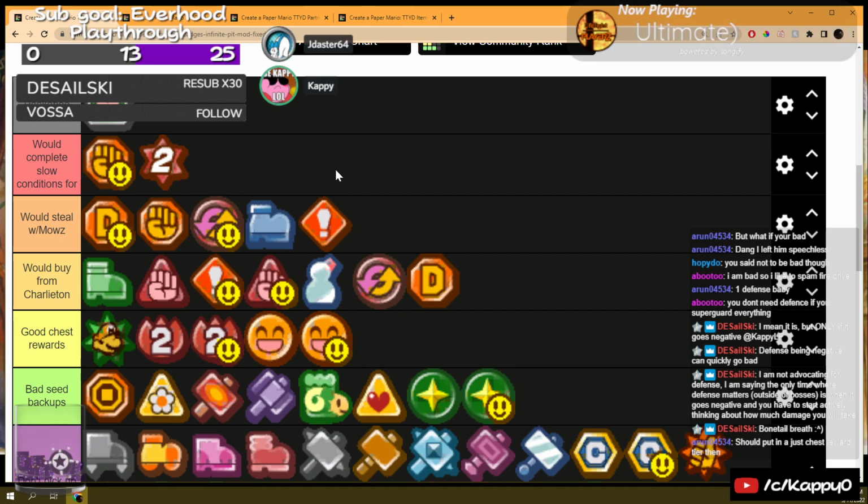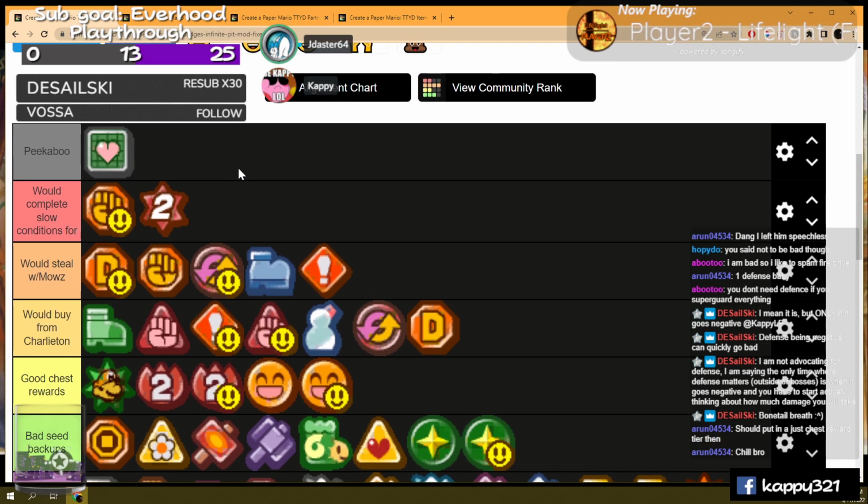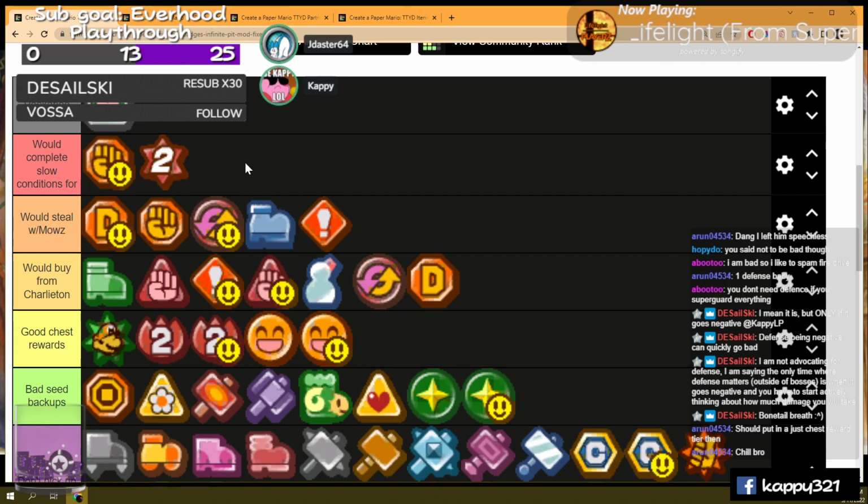I used to think Double Pain is the best badge, but now you end up with seeds like the last one, where it's like, I have 600 coins and can do nothing with them. I could buy 5 Life Shrooms if I had the space for them. Okay, so Double Pain.